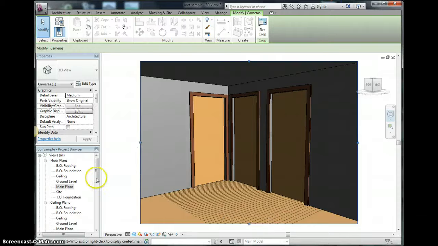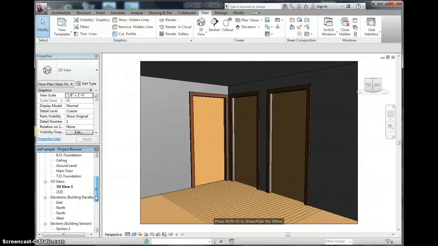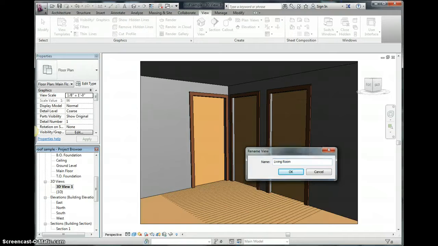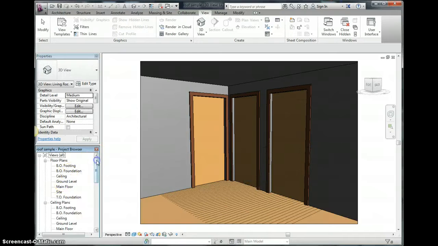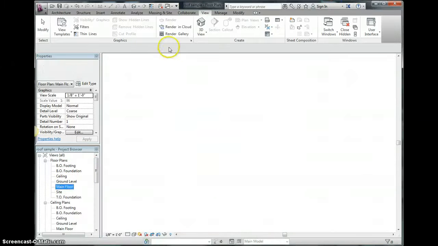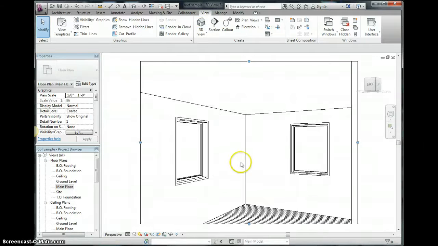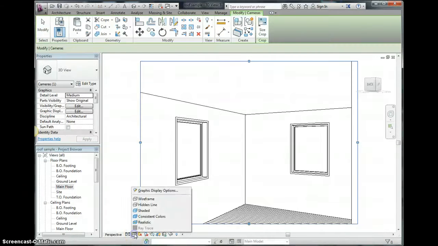I like this one. So I'm going to rename this one living room, and I'm going to go back to my main floor and do the same thing and take a picture of my kitchen, which maybe is going to be in this corner, and that shows all the kitchen cabinets. So we'll make a shaded view of that.